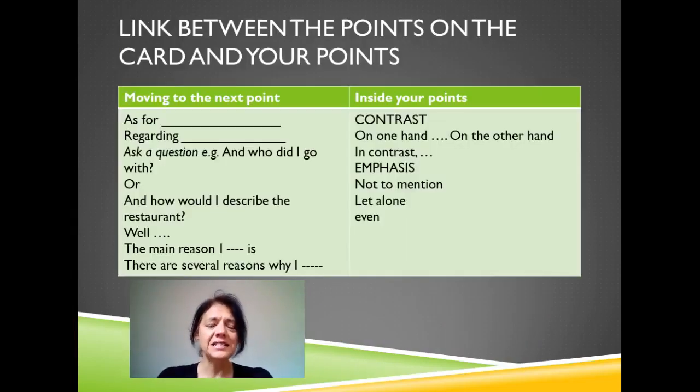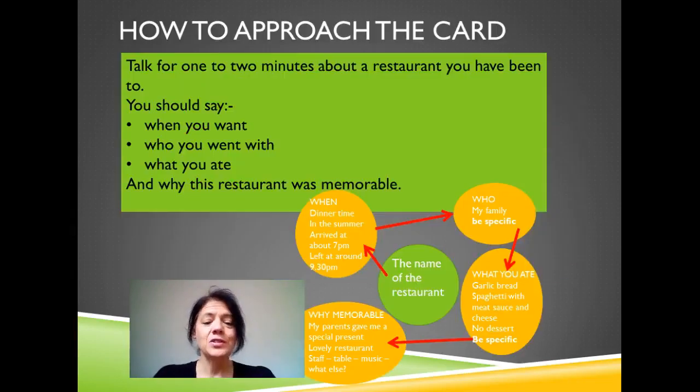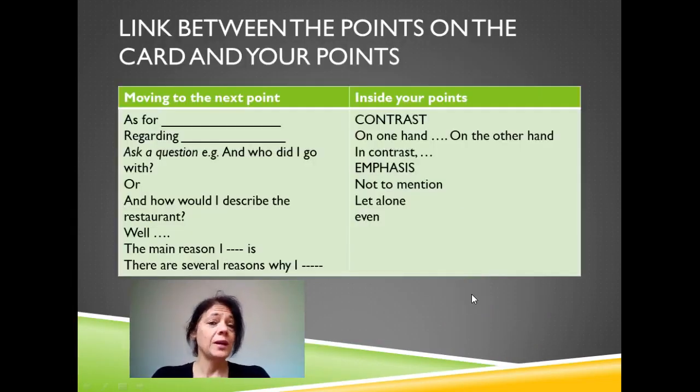And don't forget, then you need to link between the points. So let me go back here. See these arrows? See the red arrows? What do you say here? And what do you say in between these points? So here are some linking techniques. Now, I'm going to read you my answer. It's a model answer, so I'm reading, but just listen for how I link between the points.